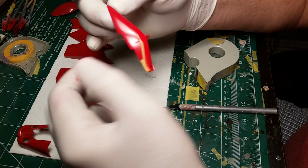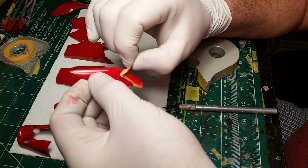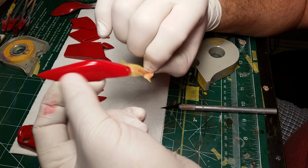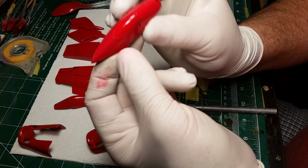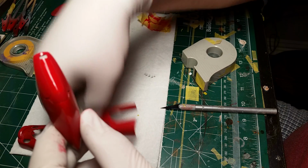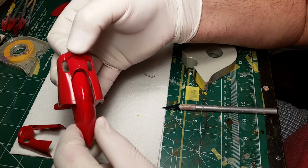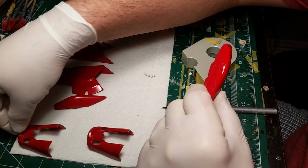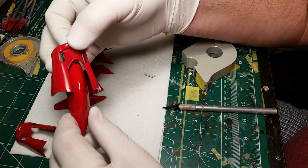I know, again, in the grand scheme of things for large projects like this, tape is inexpensive. And there it is. So that looks really, really sharp. And then I'm not going to stick them together because it's not completely dry, but once they are together, that'll look really good. Oops, that's not the right piece. That one hadn't been painted yet. I'm like, that doesn't look right. So that'll look really, really sharp.